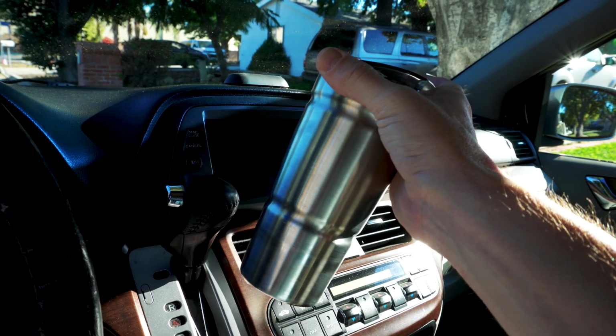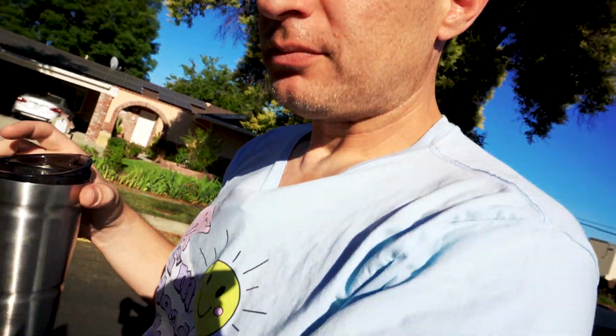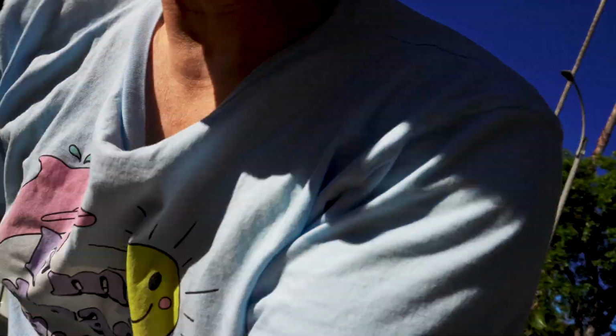My sound doesn't work. This cup right here, I got it from Target. It's been my cup for like 2 years. I just put water in it. I know it's a good cup because it doesn't have any flavor in it. I could leave water in it, it could get like 100 million degrees and the water never changes flavor.